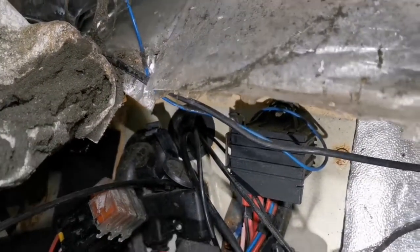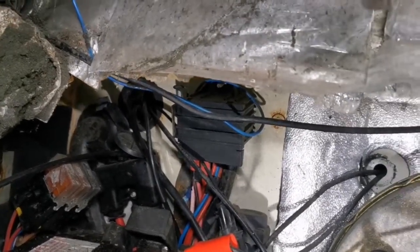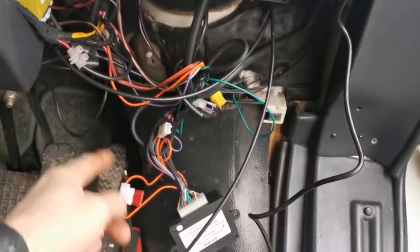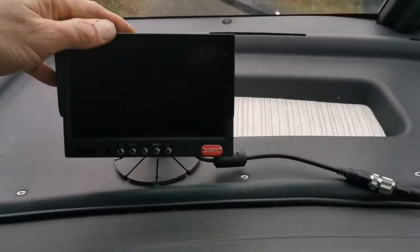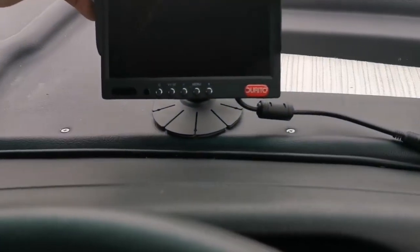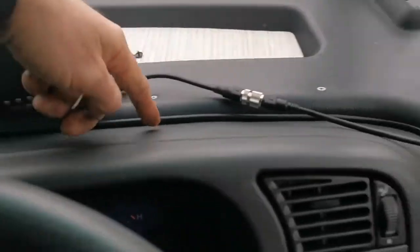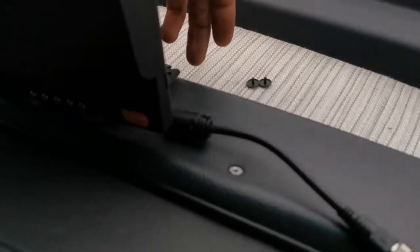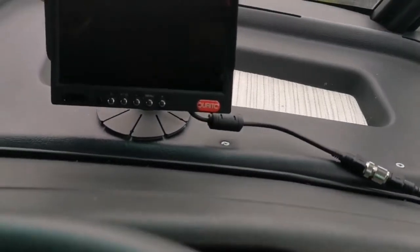Now we need to secure it underneath with cable ties, making sure it's not too tight and not going to snag or rub. Then we need to get this monitor fixed. All the wiring is through - excuse the mess, I haven't put this all in, some fitted cruise control. The customer said he wants the monitor there so it won't be in line of vision. There's going to have to be a hole put for the wiring - I'm not leaving it running around here - thinking about going in the back here and lifting this up to pull the wire through so it'll be neatly tucked away.